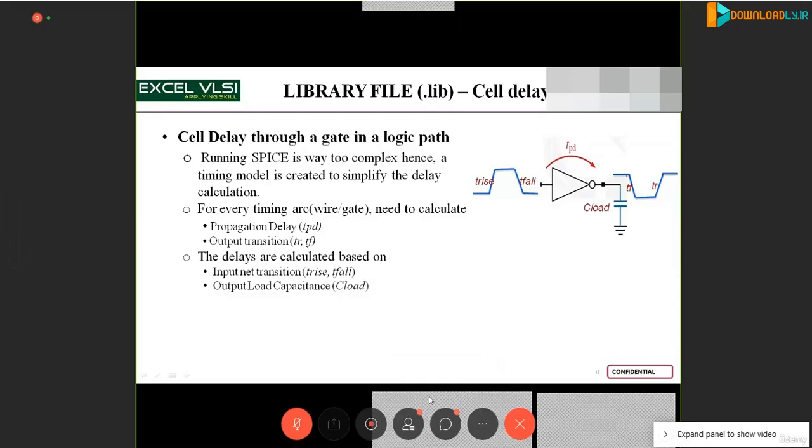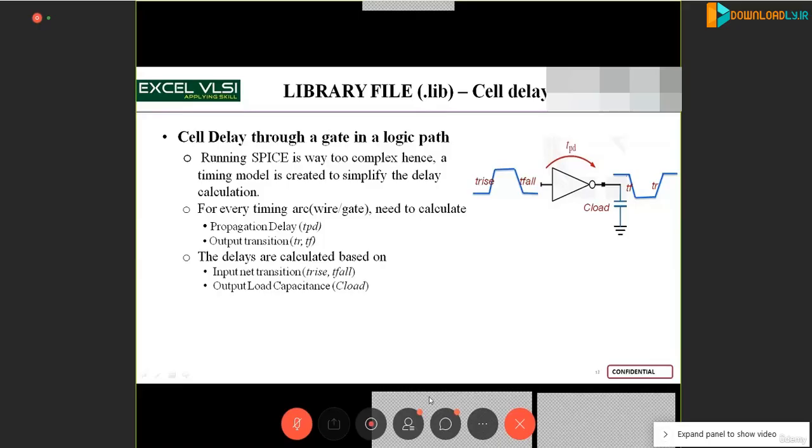Okay, more? Yes, propagation delay is how much delay it takes to travel from input to output through any gate, with the 50% points as the reference.